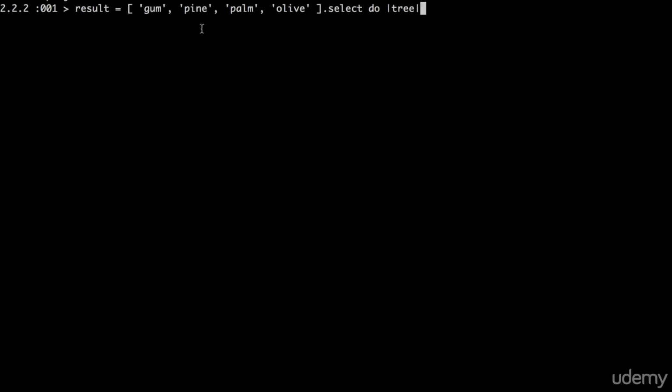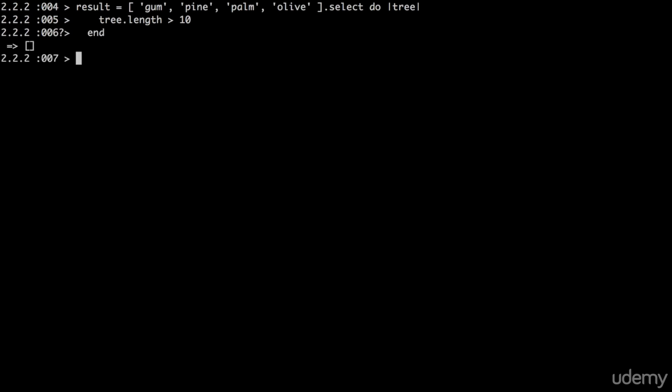If I want to return all of the matching elements of that condition, I can now use select. Select, instead of returning a single element, will return an array of elements. So if there are multiple matches, I'll have an array containing those matches. If there are no matches, I'll end up with an empty array. And it's important to note, if there's only one match, I don't get that element. I get an array containing just that element. So note that I always get an array.